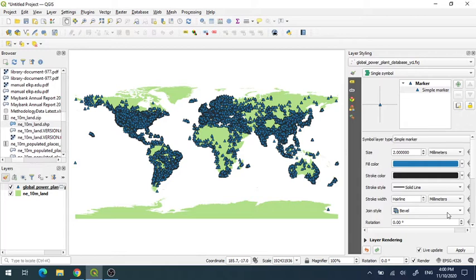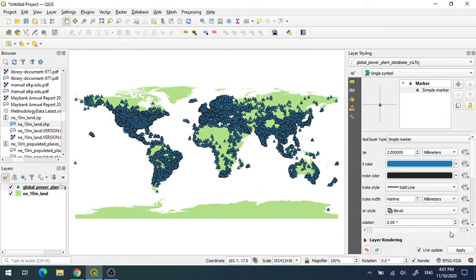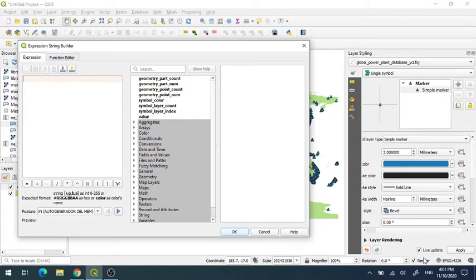A useful cartographic technique is to choose a slightly darker version of the fill color as the stroke color. Rather than trying to pick that manually, QGIS provides an expression to control this more precisely. Click the Data Defined Override button and choose Edit. Enter the following expression to set the color to be 13% darker than the fill color and click OK.